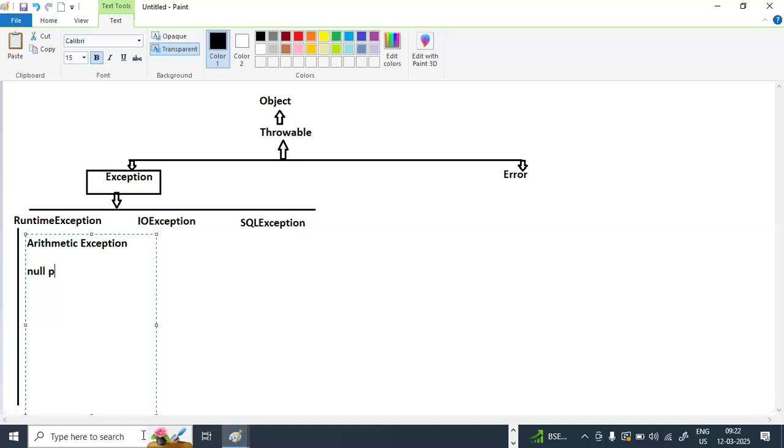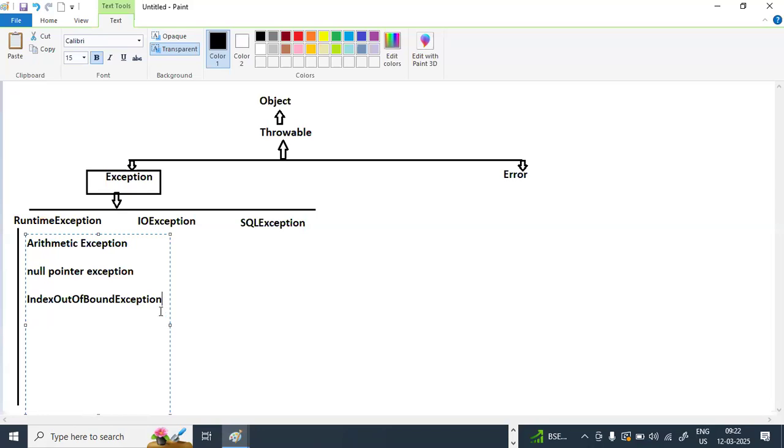Null pointer exception. Some value is null at runtime. That is why null pointer exception. Index out of bound exception. These are frequently coming. That's why I am telling these names. Index out of bound exception, when does it come?